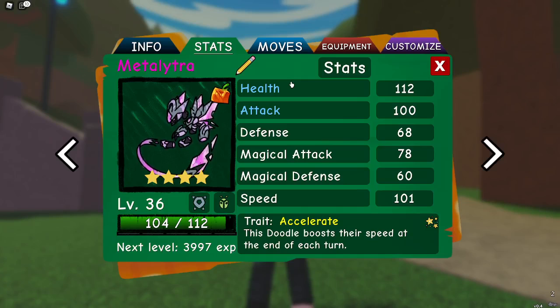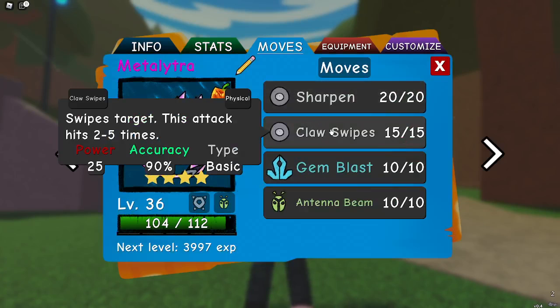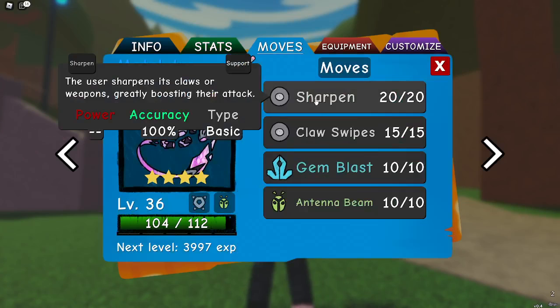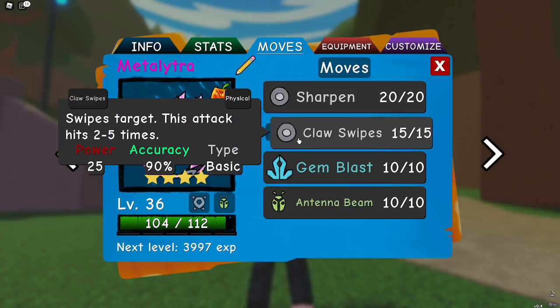Now, here's the thing. It looks really good on paper. See, you got Accelerate and you got Sharpen, right? It gets Claw Swipes and Disarm as its only melee moves. So, we're going to be using Health and Attack in this video, and we're going to be using Accelerate, which is basically speed boost, so every turn we get more speed.